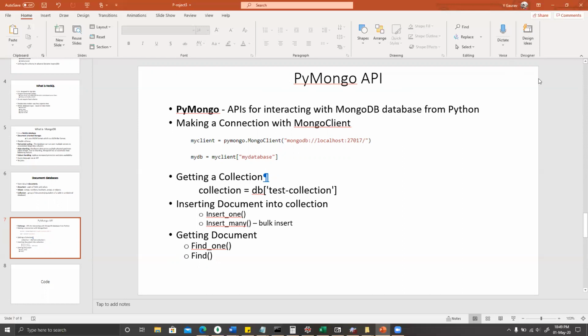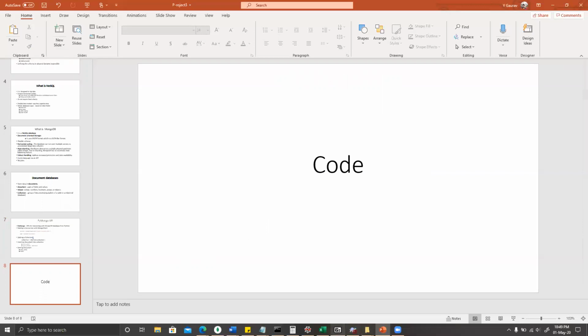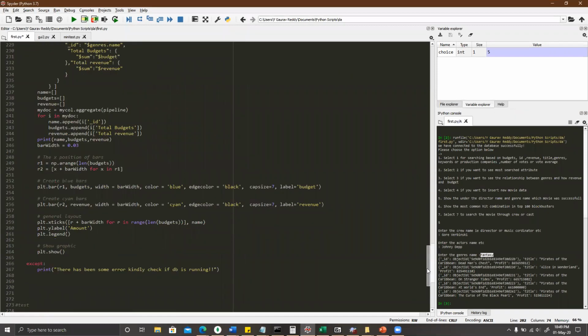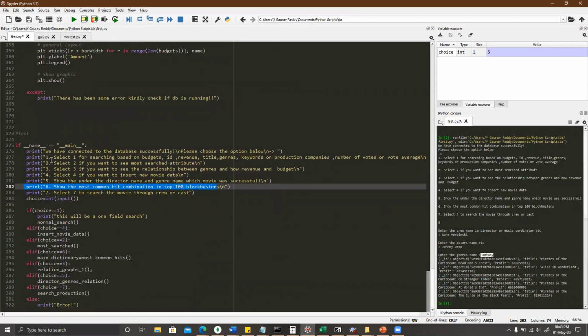Thank you, Anila. So now you have an understanding of what MongoDB is and what PyMongo is, and basically we chose PyMongo because Python was the best way to build a command line interface for accessing MongoDB. So we'll just go over the code right now. I'll explain the code a little bit so that you can see how I've written it. We have a menu-driven approach, and all the 7 queries that we have here can be selected in this way.